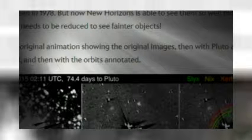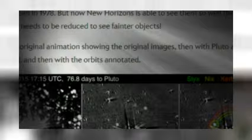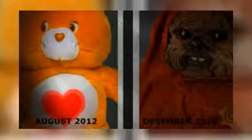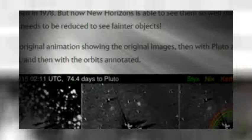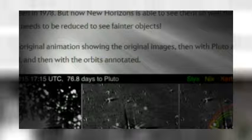In the animation, Pluto and Charon are in the center, but are so bright their light — that's what Charon is — my Charon! In the animation, Pluto and Charon are in the center, but are so bright their light was subtracted from the images to reduce their glare. Funny, from Earth, Pluto is so faint that you need a decent telescope to see it at all.